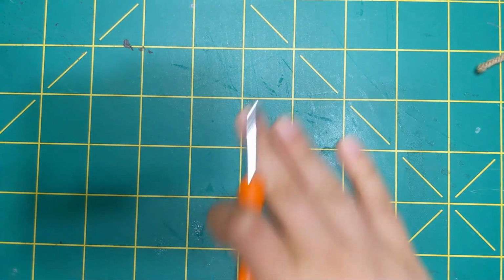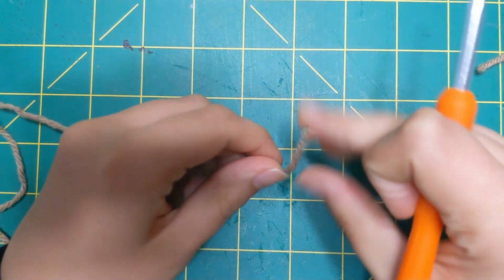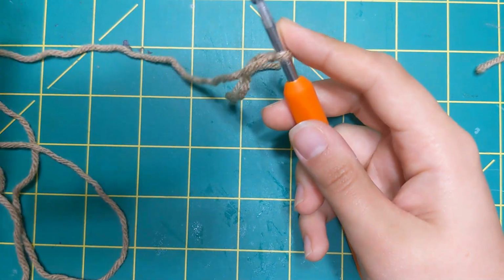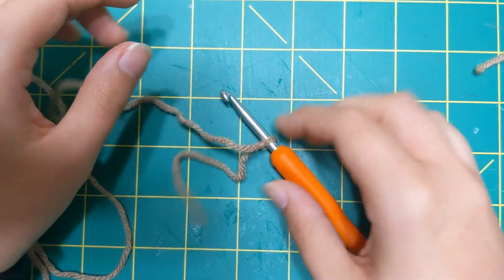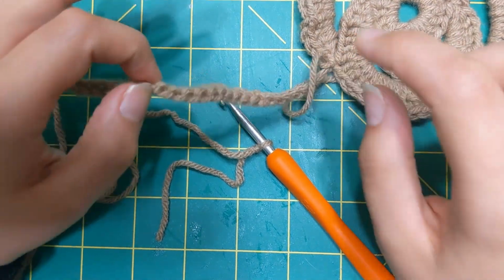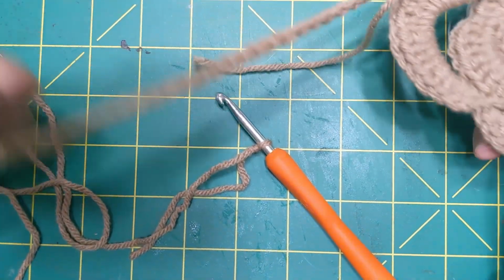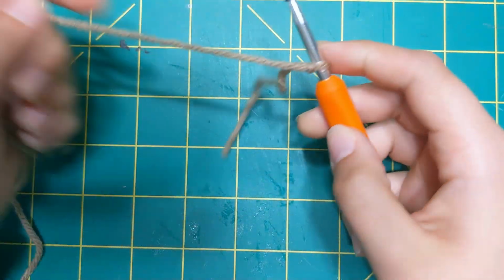So, let's get into our rows. First things first, we are going to again start with a slip knot. So, make ourselves a happy little slip knot, and we want to chain at least 80. As you can see, there's still some chain left over from this flower, so it is going to depend flower to flower. If you get really good at making a bunch of these and you can get your chain perfect, go for it. I have made like 12 of these and still can't get the chain perfect, so I chain extra because I find it helps. Otherwise, you're kind of fighting for your life with the flower, and that's not worth it. So let's chain 80.